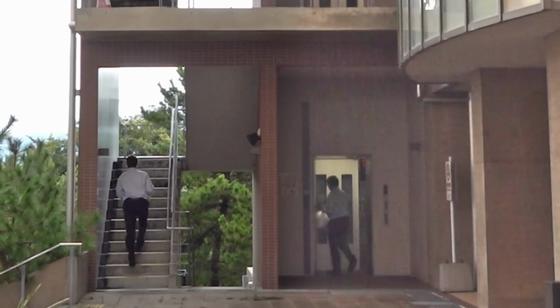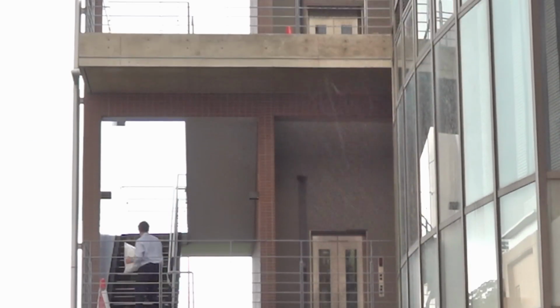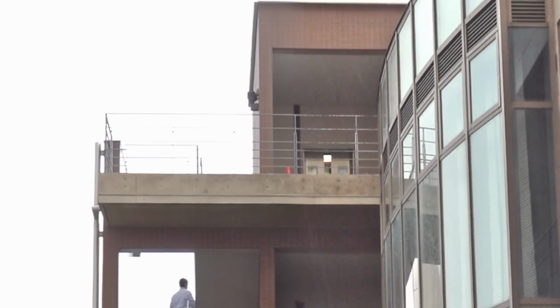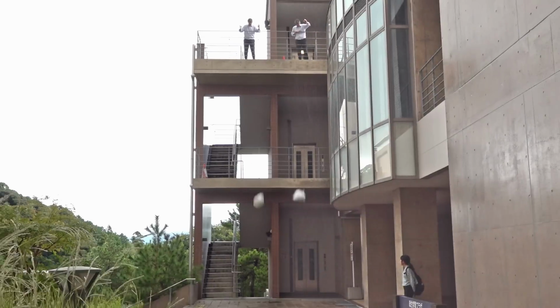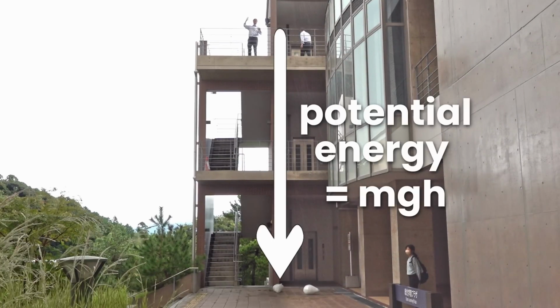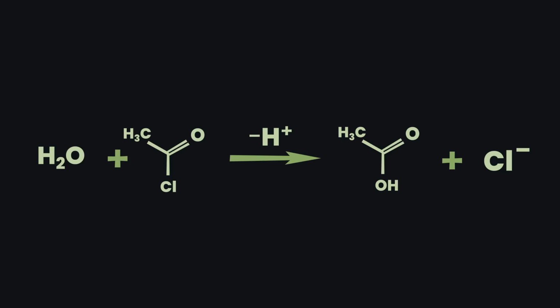Just as it doesn't matter if I go up the stairs or take the lift, the difference in potential energy between standing at the bottom and standing at the top will always be the same. In other words, a catalyst just helps you get to the same place faster. So, what's the point of using a catalyst to do in 3 steps what I could do in just 1 step without the catalyst? It's time to talk about transition states.